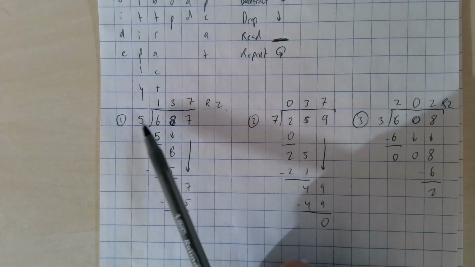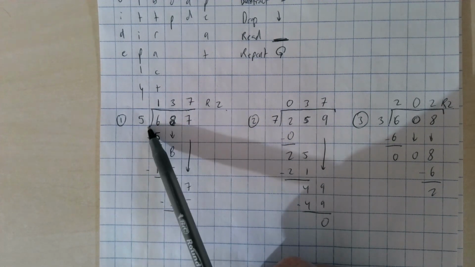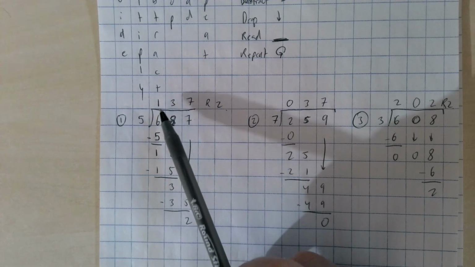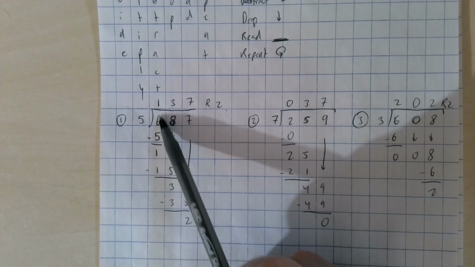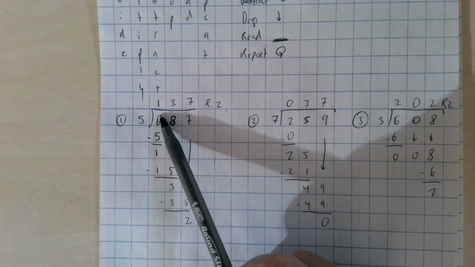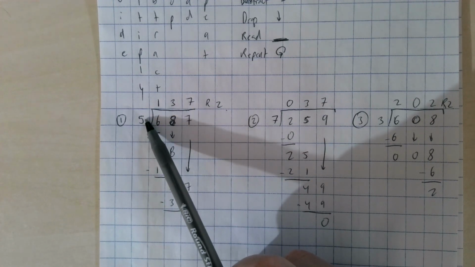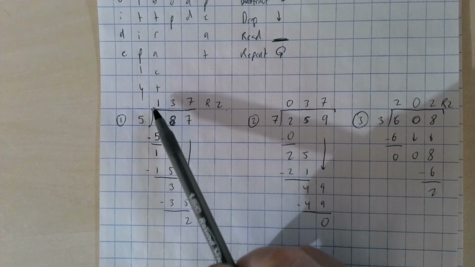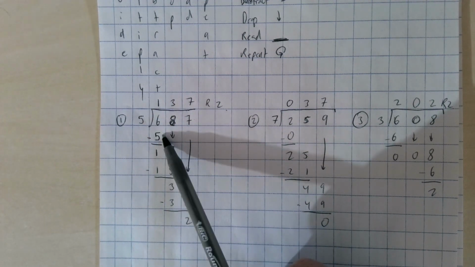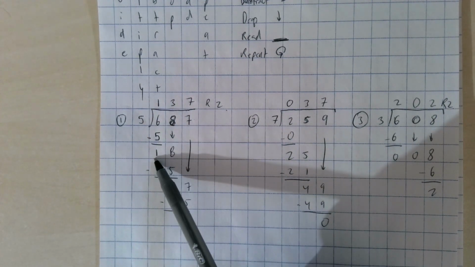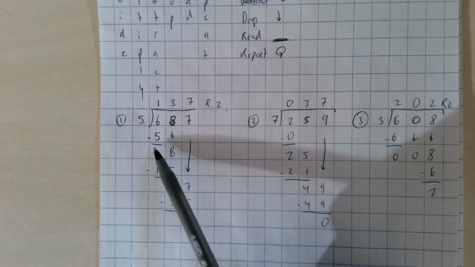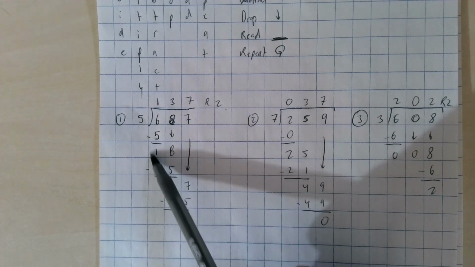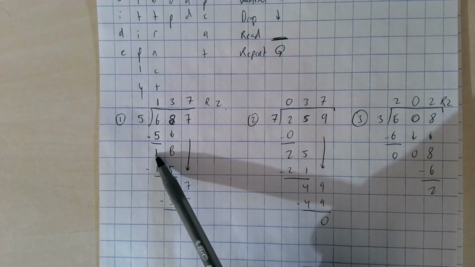Okay, so how many times does 5 fit into 6? Or how about 6 divided by 5? I can say that's 1. Okay, now, because I wrote this 1 down, I'm going to start doing multiplying, because I want to see, well, what do I have left over? If I've taken 5 out of the 6, what do I have left over? Okay, so 5 goes into 6 one time. Now I'm going to do 1 times 5 equals 5. 6 subtract 5 equals 1, right? So now I know how many I have left over. Actually, in reality, what I'm saying is how many hundreds do I have left over still? And I have 100 still left over.